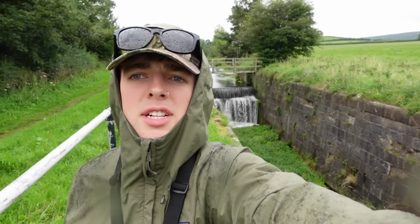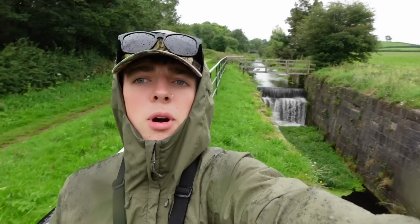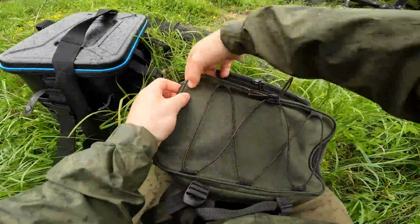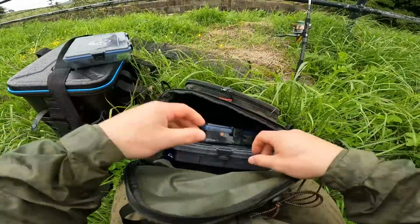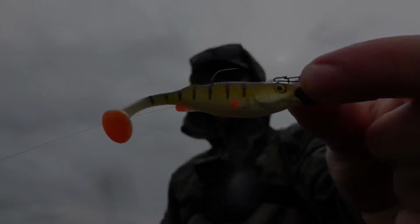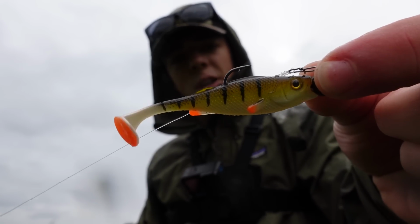Getting the pike and perch today, but so far all I've seen is some small silver fish like dace and roach. But with them being close around, hopefully a big old predator is not far away. Let's get fishing. Now then, because I'm going to be covering quite a bit of water, I want to be fishing something quite quick. I can fish quick, but I know he's going to be very, very effective. This guy. And hopefully he's going to pick out some beautiful little jackpike and maybe some cracking perch.